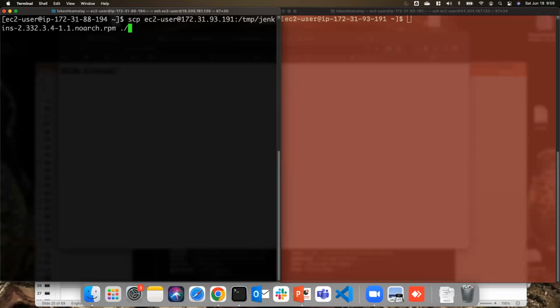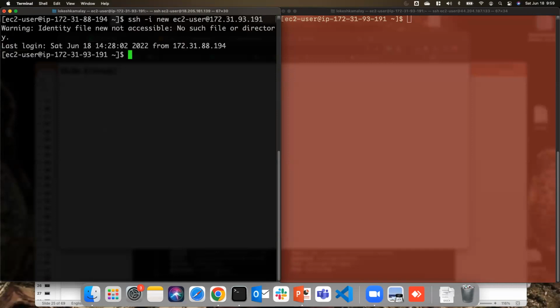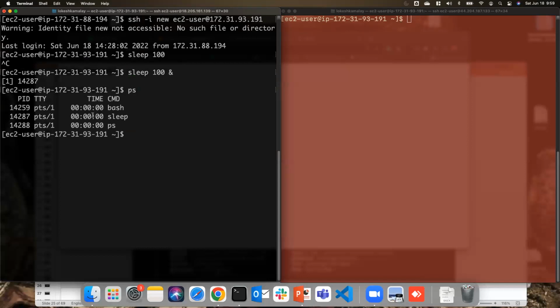I connected to the server. So sleep 100 is going to run in the foreground. But if you want to run it in the background, you need to use sleep 100 with an ampersand, and it runs in the background. If I say ps, I have this command, right?